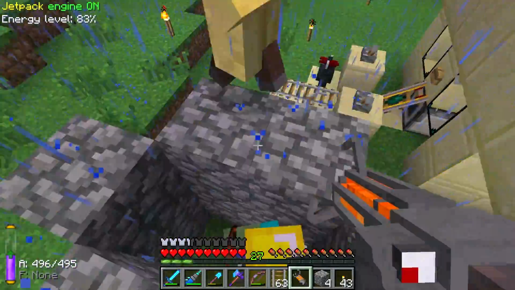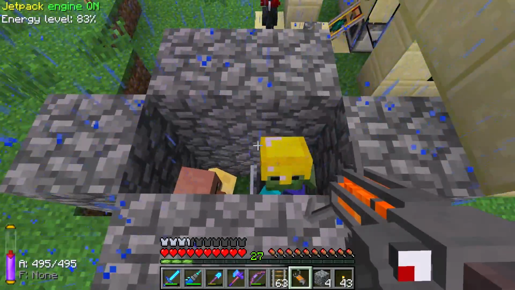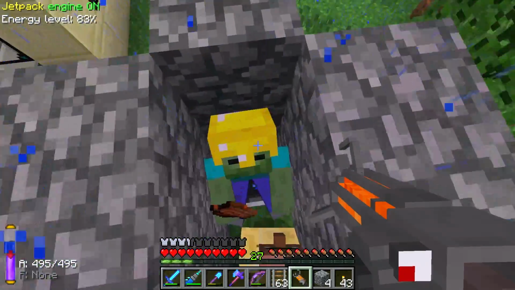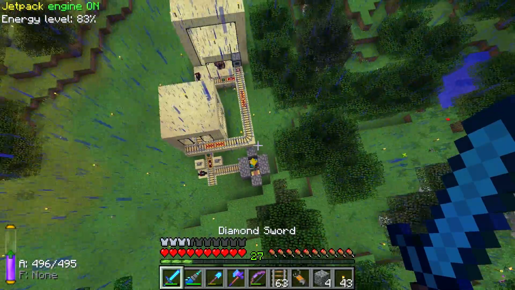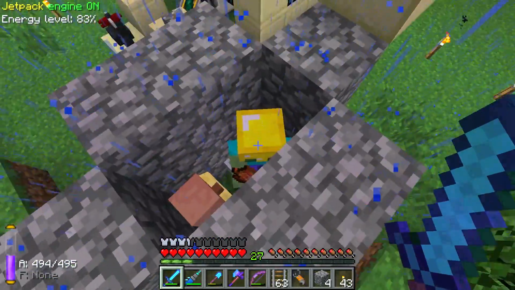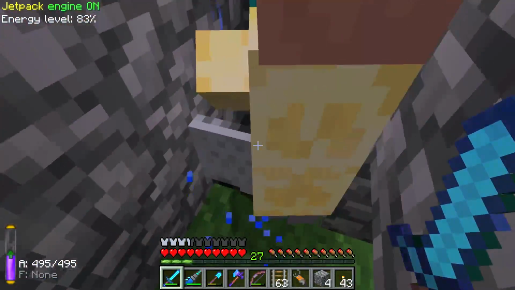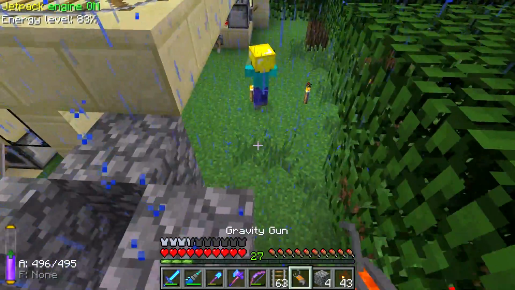Okay, let's see. I'll stand right... Oh, hey, right here. And put you down. Okay, zombie is not interested in me. Doesn't seem to be interested in this guy either. Okay, so maybe the zombie can't be in a minecart. If I take him out of the minecart, is he immediately going to go for this villager? Oh, he got out. Come here.